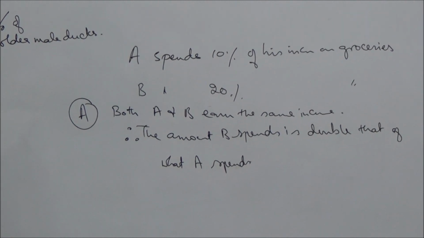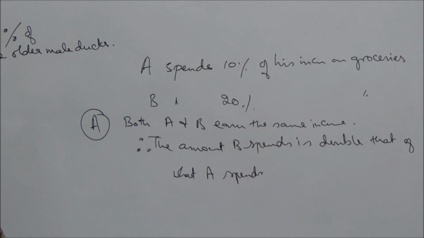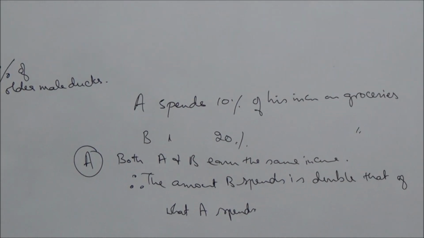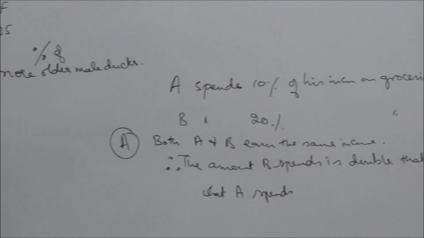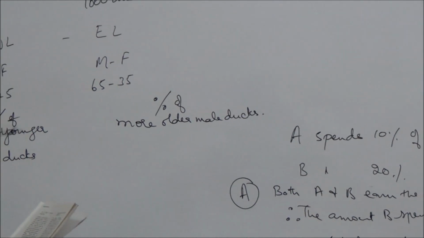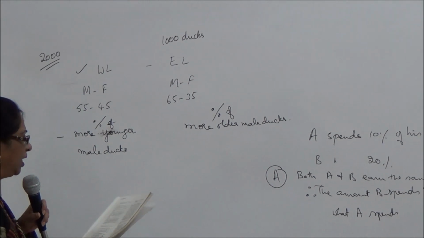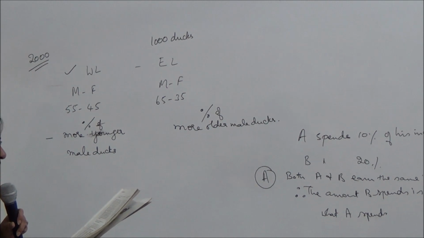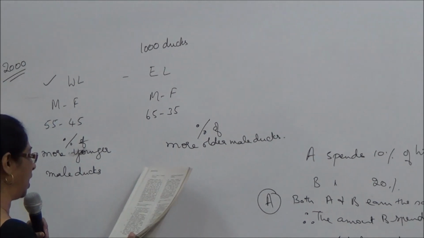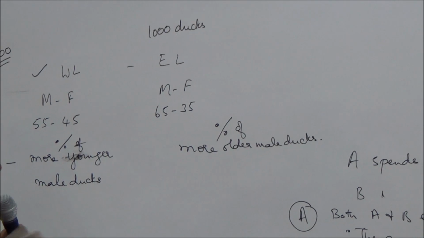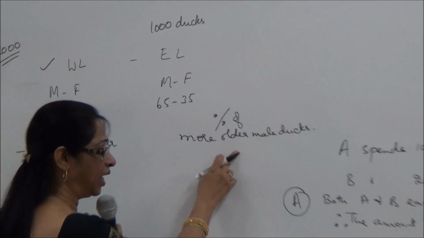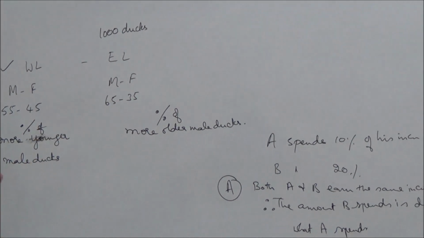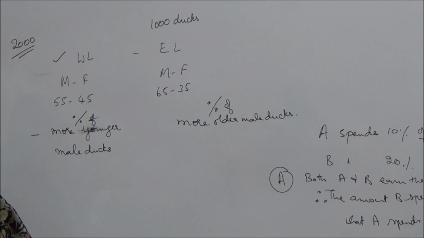It's to be discarded. Now between A and B, A says the population of game ducks in the Western Lake contains a lower percentage of adult males. Now let's look at the Western Lake. The population at Western Lake contains a lower percentage of adult males than the population of the Eastern Lake. And B says the population of game ducks of the Eastern Lake contains a higher percentage of non-adult game ducks. Now we have here more adult male ducks in the Eastern Lake. So therefore the answer A is the best of the lot, because B is not an inference.